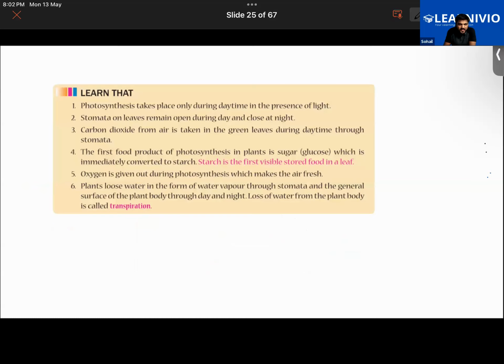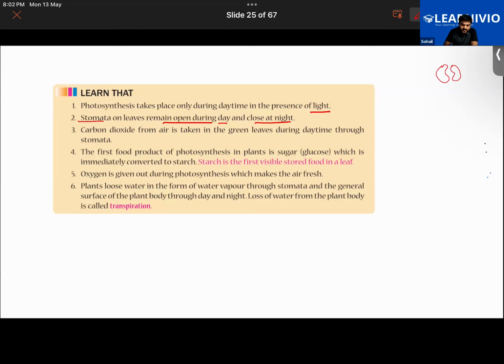Good. So what we have learned so far in the class is that photosynthesis takes place with the help of sunlight, so it happens in the daytime only. Now it is quite logical that stomata should remain open during the day, because photosynthesis is happening during the day. Also, transpiration is happening during the daytime only. Loss of water vapor does not usually take place from the leaves during the night, because sunlight is not available at that time. So stomata will remain open during the day and will be closed at night. Is this second point clear to everyone?